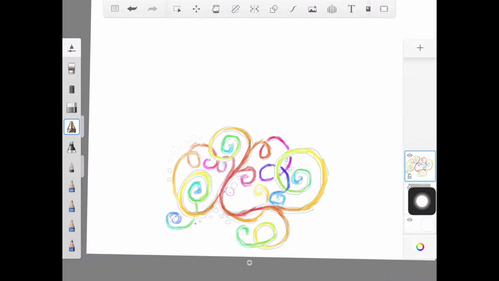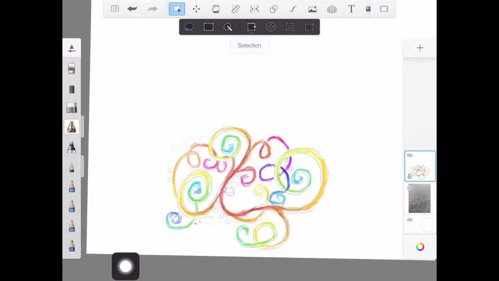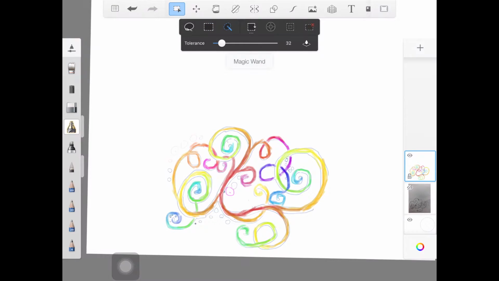So I'm going to go up here to this menu, and I'm going to choose that little icon right there. That's the copy, and I'm going to use a lasso rather than the rectangle or that. I think that's the magic one, but I'm not going to use that. I'm going to use the lasso.